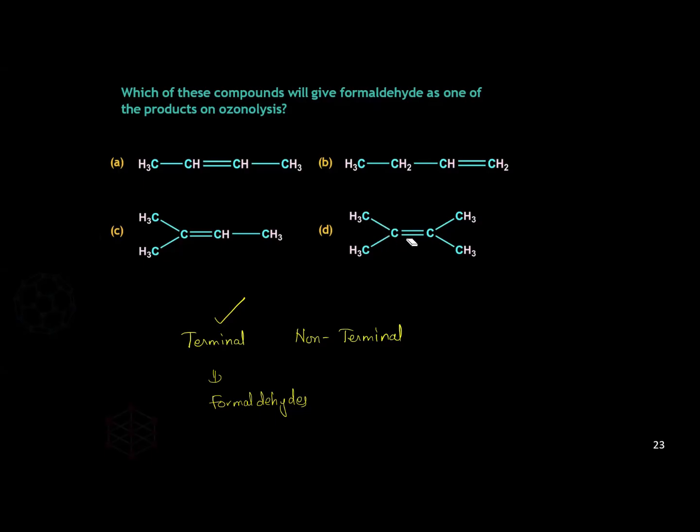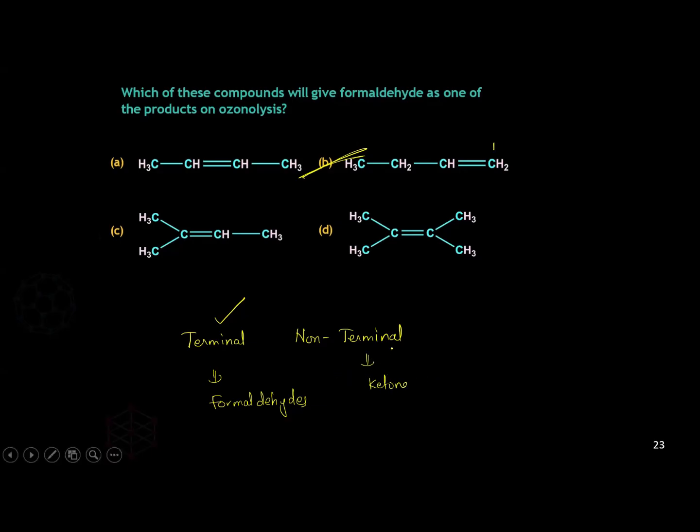No, I said B. So if you see here, the first carbon is this, and the double bond is present at the end, at the terminal carbon. Terminal carbon means the first carbon or last carbon. So this will be the option. If the double bond is present in these other positions, it will turn out to be the ketone. But if it is present at the end, it will turn out to be the aldehyde. Just know it: the terminal will become the formaldehyde, the non-terminal will become the ketone. Remember this.